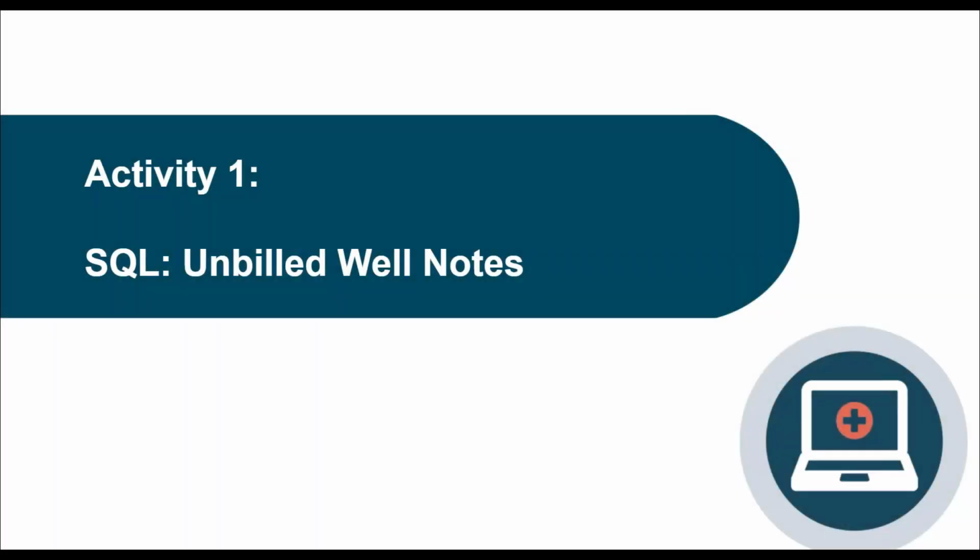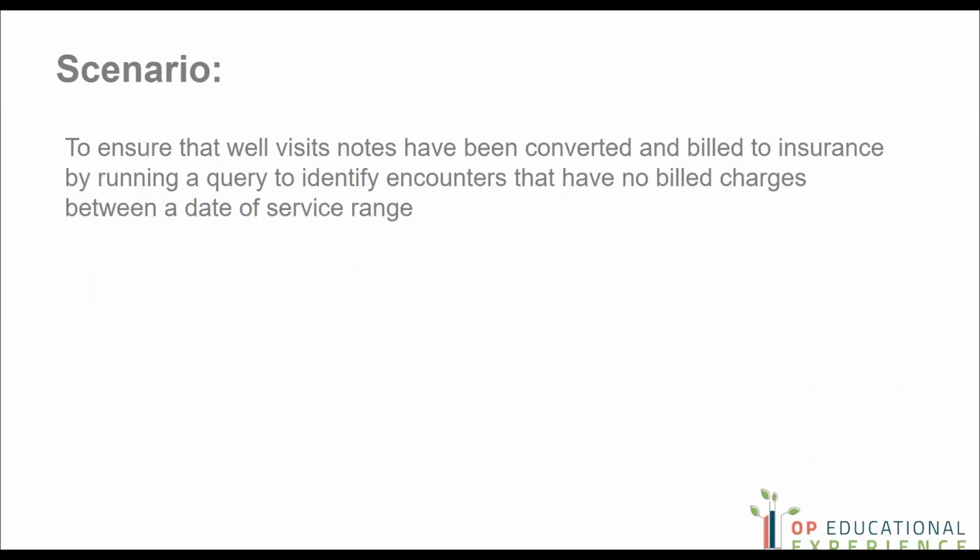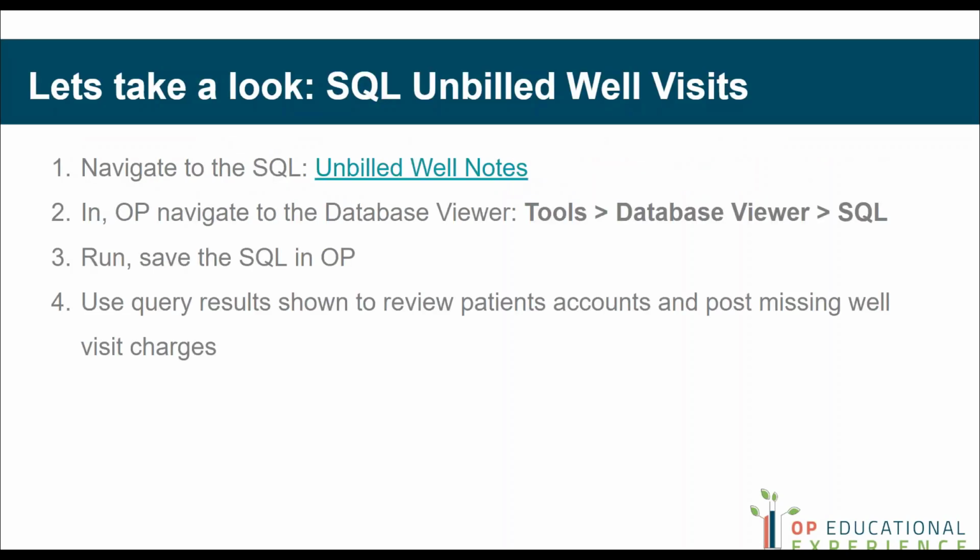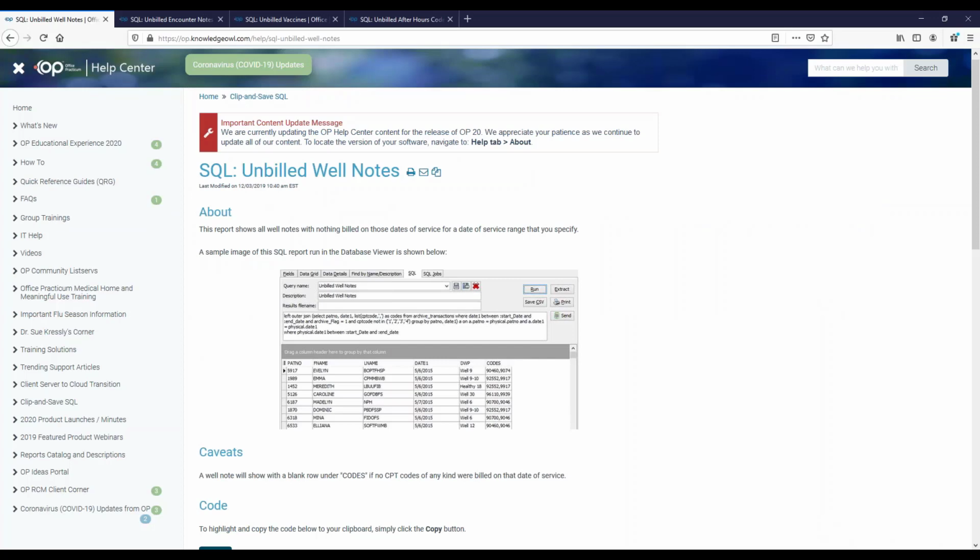Let's get started. Activity 1, run the SQL for unbilled well visits. As patients are seen in the office for their well visits, charges may or may not have flowed from the visit notes to be converted and transmitted to payers. To ensure that well visit encounters charges have been converted and billed to the insurance, we will use the SQL for the unbilled well visits. We'll go ahead and navigate to the unbilled well notes SQL in our OP Help Center.